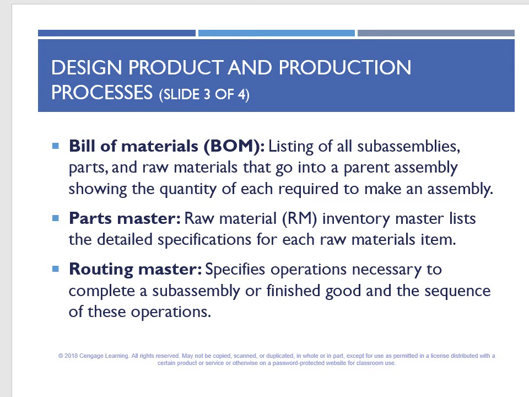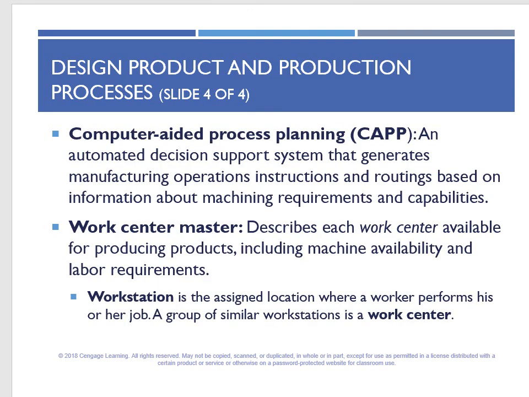So we do the bill of materials to figure out 1 unit of the product, and of course we need the master file that lists all the specifications of how this raw material should look, and then we need to understand how one unit will be routed through the different stations at the factory. With these three pieces of information, we can figure out what it would take to produce one unit, and as I said, we can use it to figure out the time and the raw material needed, all the components and ingredients that we need to use to produce the full amount of what salespeople want from us.